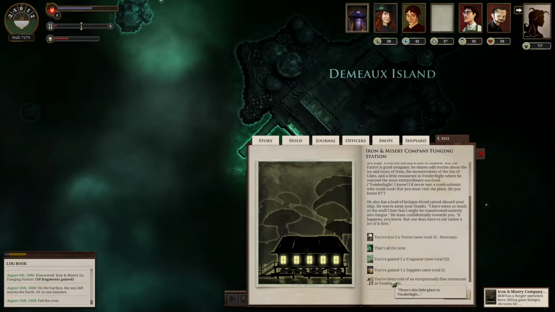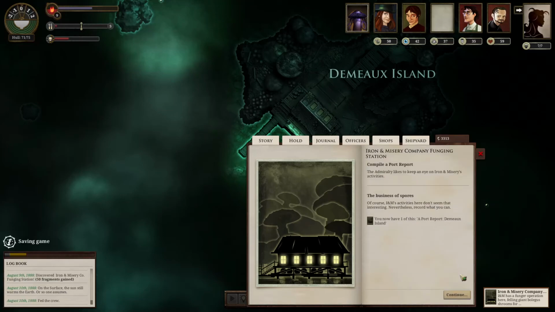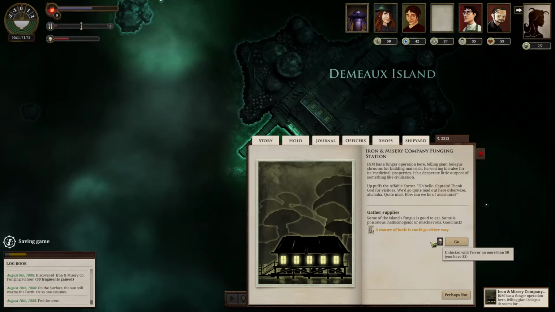Okay, we've been told about the restaurant in Venderblight. Write that in my book. That'll give me that. This will remind me to go to Venderblight. Actually, wonderful. Compile a port report while we're here. Should we try and gather supplies? 60%.